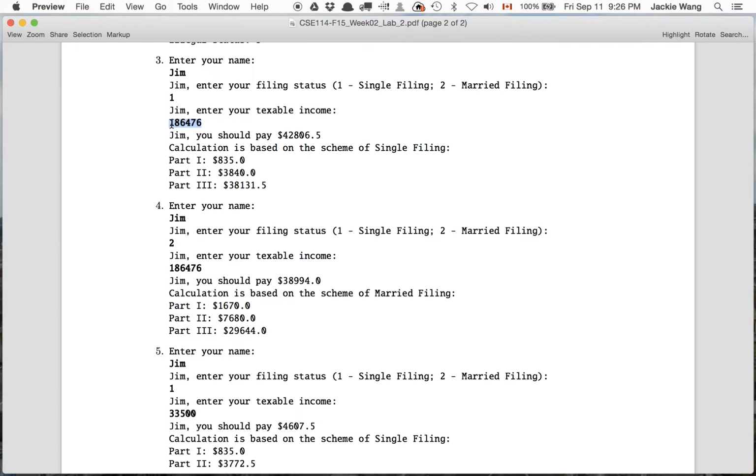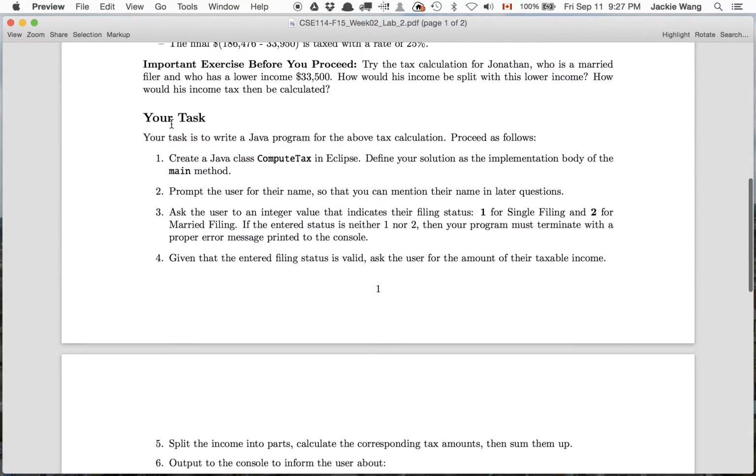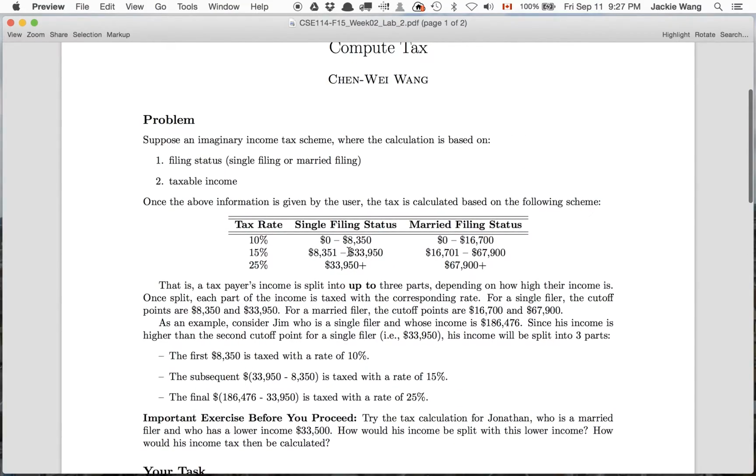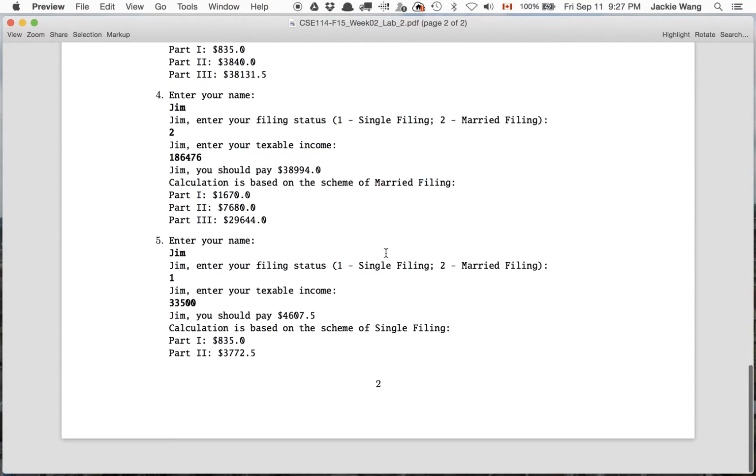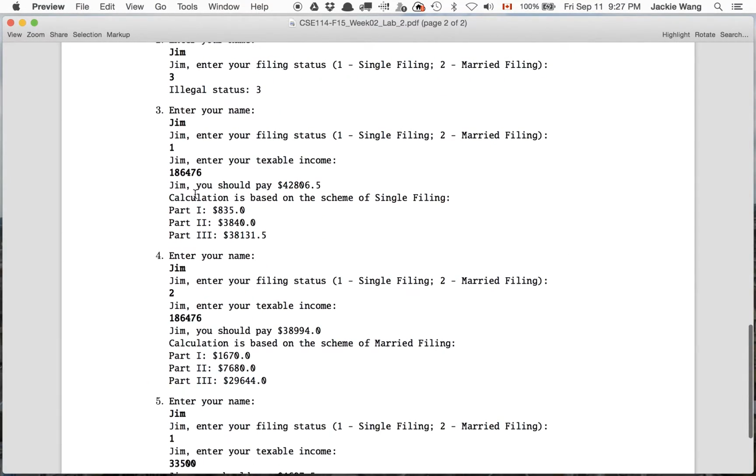In this case, let's say it is this number here, and because this number exceeds the second cutoff point for the single filing status, we're actually going to split the user's income into 3 parts. As you can see, once the user enters the income, this is the output. First of all, we say, Jim, you should pay this amount of tax.